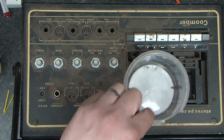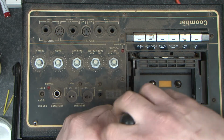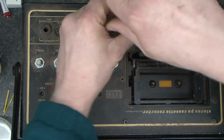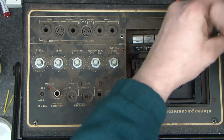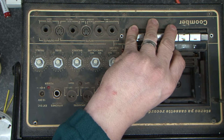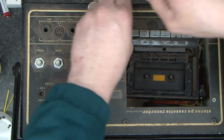I've got myself a nice box here. I'm throwing the screws in. Okay, that releases the cassette deck. We'll continue to take the screws out to release the lid.